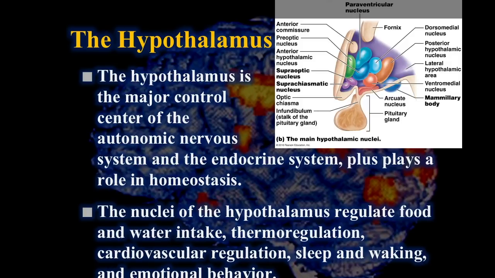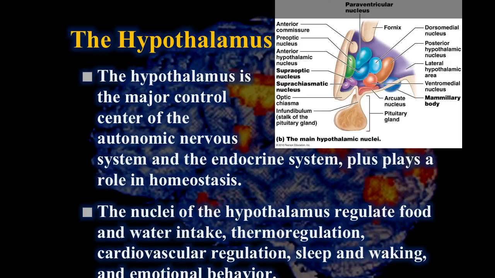If you get too hot, if you're above that set point, what's your body going to do? How are you going to get back to homeostasis? Sweat, which some of y'all might be doing in here because it's a little warm today. So you're going to sweat to bring it back down to 98.6. What happens if you're below it? You'll shiver. Those muscle movements will bring it back up to 98.6.